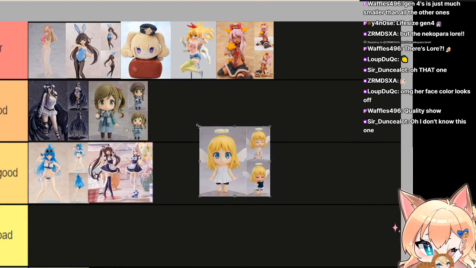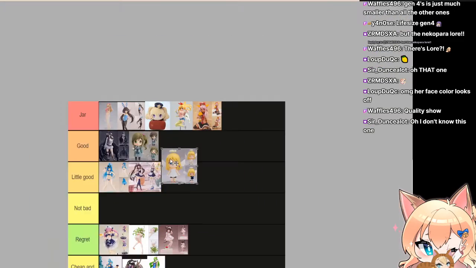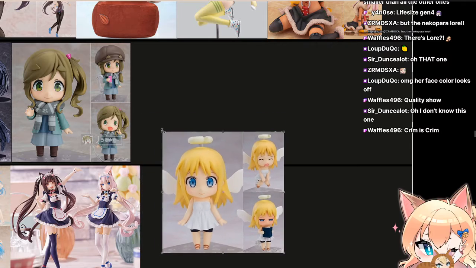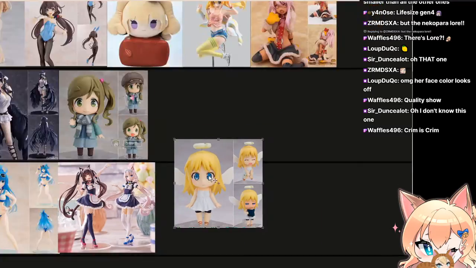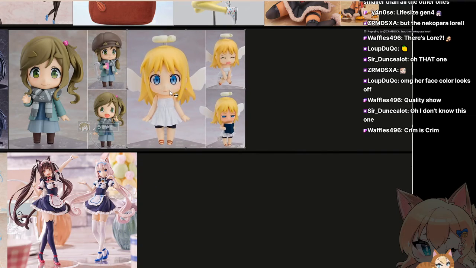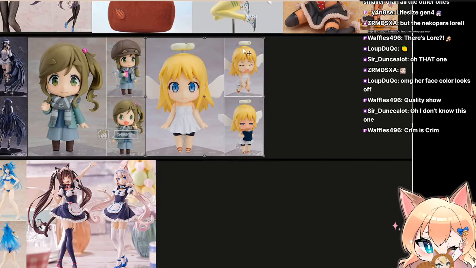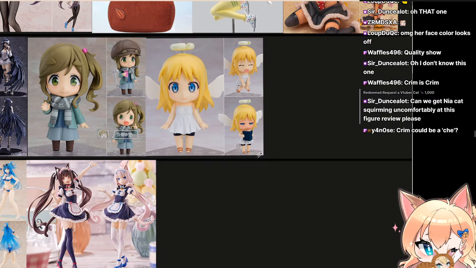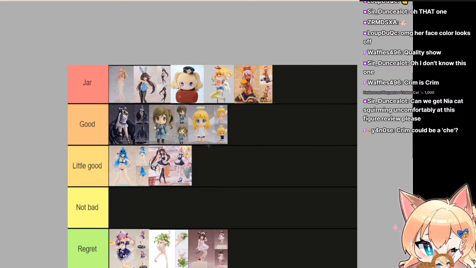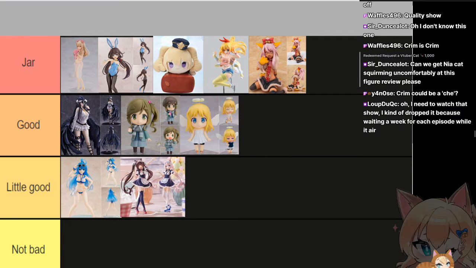I don't really like putting Nendoroids up in the jar, because if this was an actual Crim figure, I would put it in the jar. But I already complain about Nendoroids, the tiny pieces make me mad. So, I like Crim though, and I liked how this figure turned out too, so this is going in the good tier.